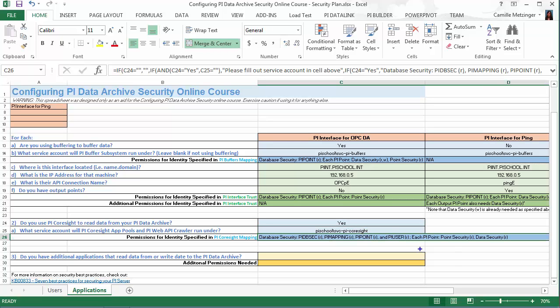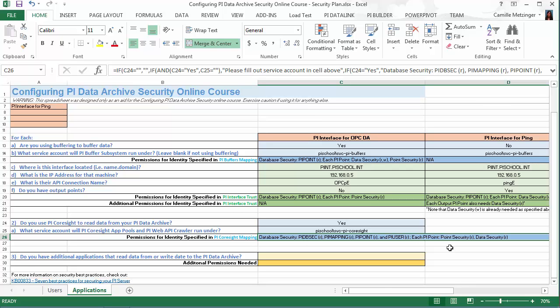Okay, so again, we would create a PI CoreSite mapping for this service account, and we give it these database security permissions and these PI point permissions. So this is a good way to plan out some of the basic application security permissions and go ahead and set up mappings and trusts for them.